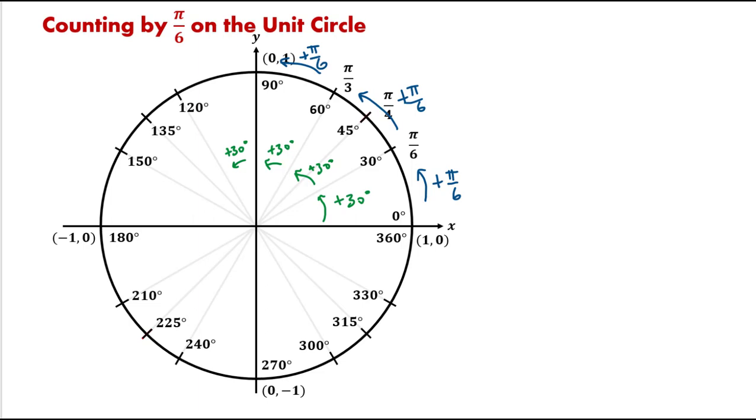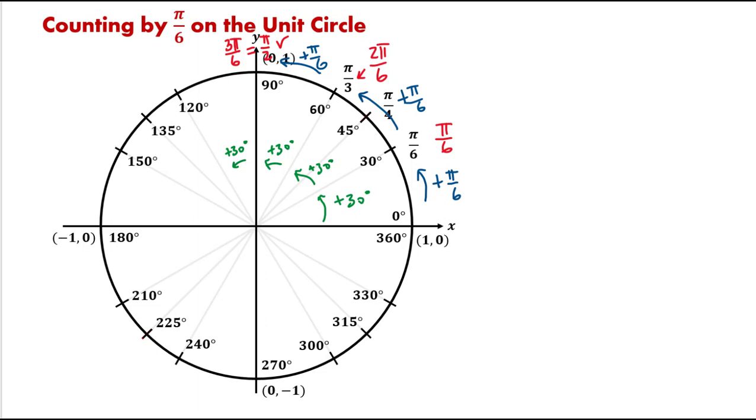And the beauty of this method is that adding fractions that have same denominators are always easier because we just keep the denominator and we only add the numerators. So that means that I'll get, well, I'm going to write pi over 6 again here. I already see that. Then pi over 6 plus pi over 6 give me 2 pi over 6. And of course, I can see how it's the same as pi over 3 if I simplify this fraction. Then as I add another pi over 6, I'm going to get 3 pi over 6. See how it's the same as pi over 2, which we know is the equivalent of 90-degree angle.